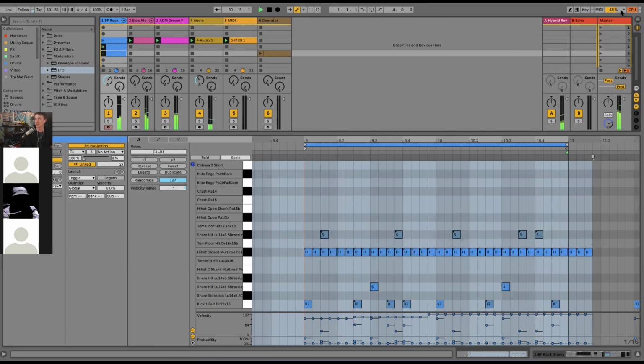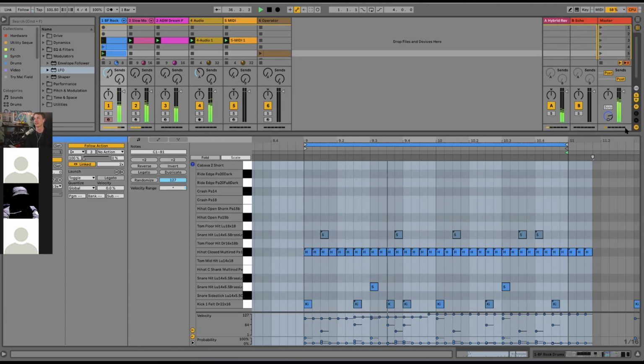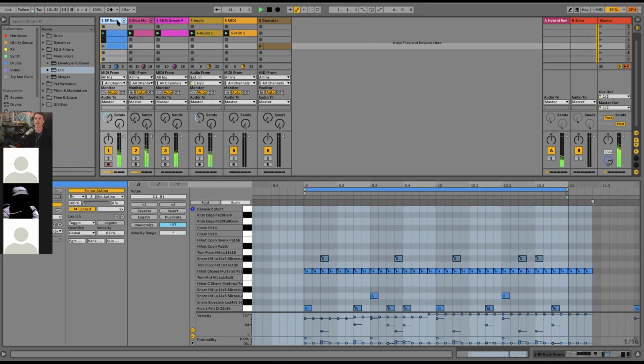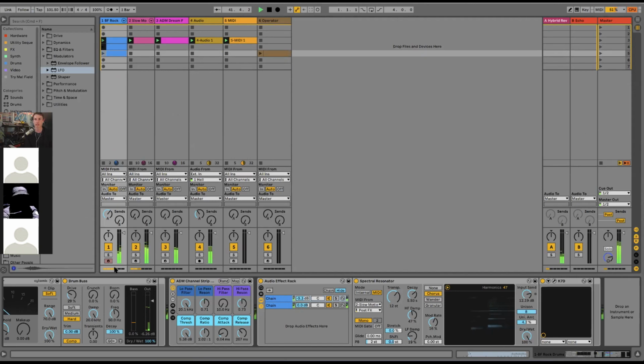Look at this CPU meter here, it's kind of high. We got a new view here where we can see the average CPU or the current, if there's any spikes. I'm getting a little high up here. We've also got a little viewer down here that tells us what percentage of this total CPU each track is taking up. And by the looks of it, our drum track is taking up the most CPU.